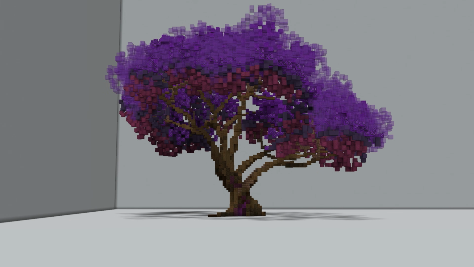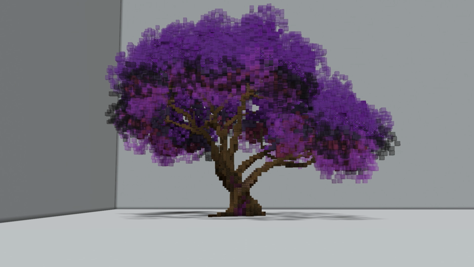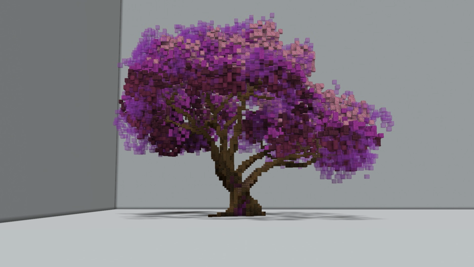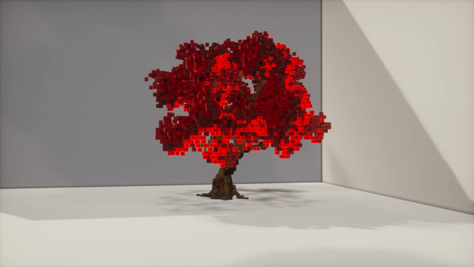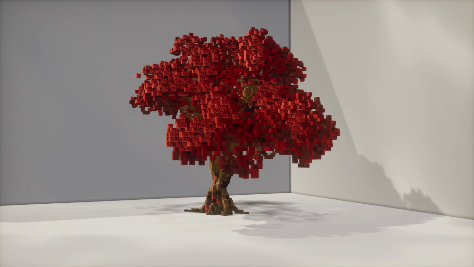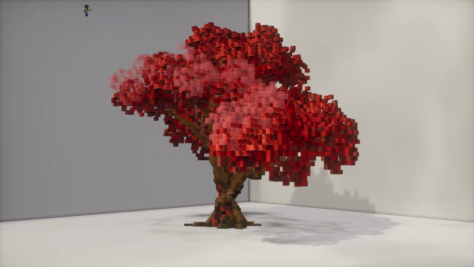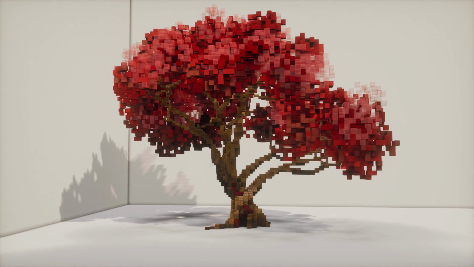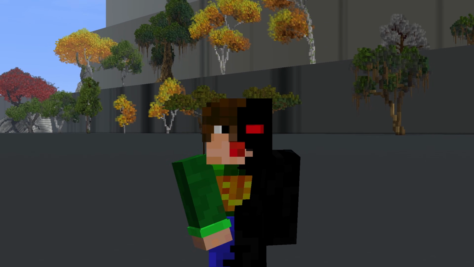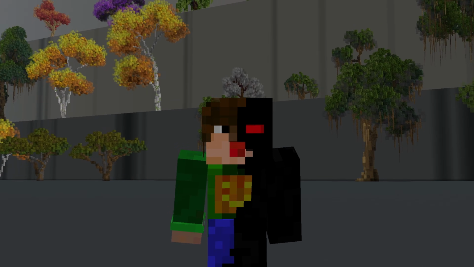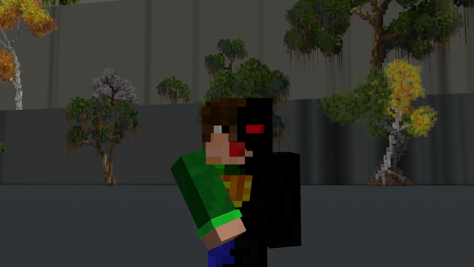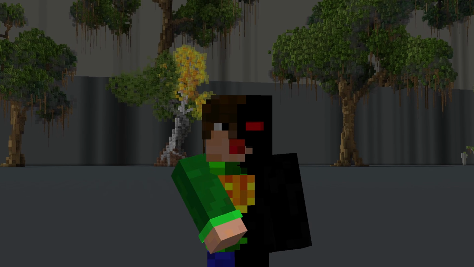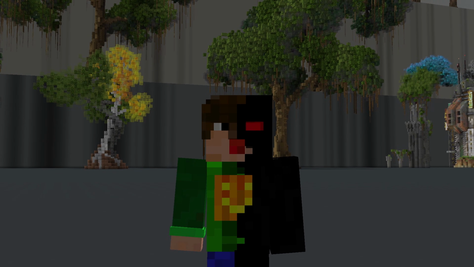As you can see in the bag, I went through many different versions and gradients, and I didn't really like how they looked. So here's what I finally came up with. Looking back at the red wool only tree, I realized that I actually kind of liked the color scheme there, so I went for a reddish gradient. To finish things off, as always, I was using glass. In previous versions, I felt like glass was disrupting the shape of my tree. This is because I was using quite a lot of it and it blurred everything together, which is usually what I'm trying to go for, but in this case it didn't really work for me.